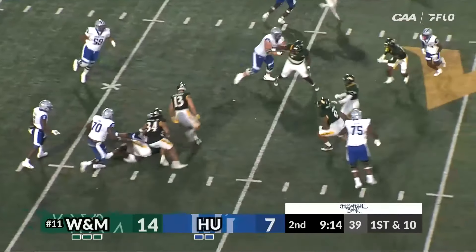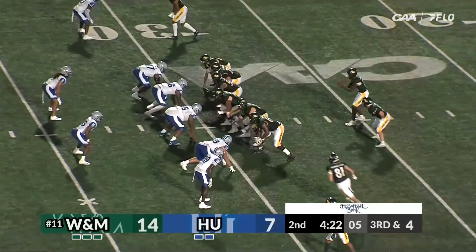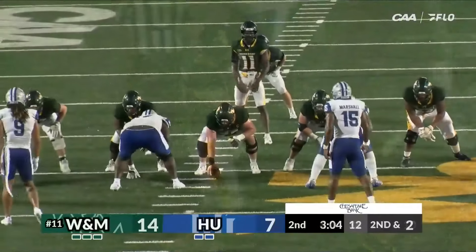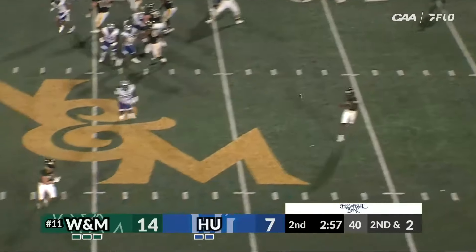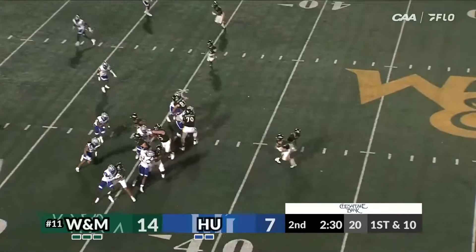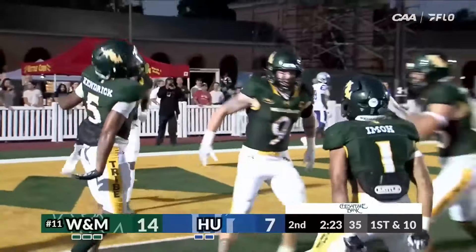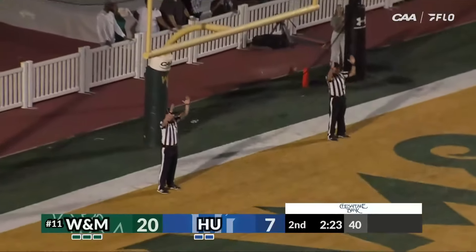A lot of guys on this roster from the Tar Heel State. Possibly a quarterback sack — back to pass over the middle — complete to the tight end, a well-designed play. Sean McIlwain comes out of the backfield on a delay in a two tight end set. Second and three — quarterback fakes the handoff to Bronson Yoder, rolls left, and hits the tight end McIlwain with plenty of room for a first down. Trey Everett on the stop. Up the middle — Bronson Yoder breaks through, 10 to 5 — quickly into the end zone! Touchdown William and Mary! Touchdown green and gold!